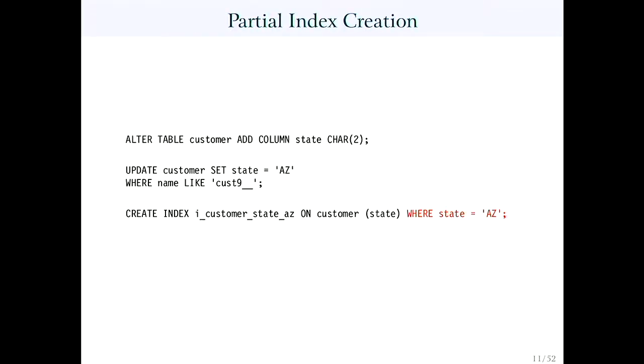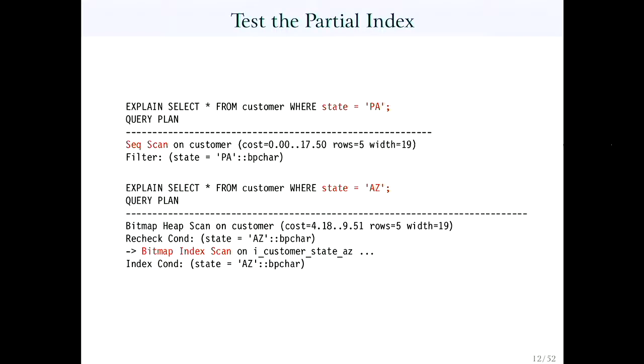So here's an example of another table. I'm going to add a state column to my existing customer table I did over here. I'm going to update and make all of the 900-plus, so from 900 to 1,000, those people are all going to be in Arizona, okay? So I'm just going to put Arizona for 1/10 of my people. And now I'm going to create an expression index. I'm going to say index all of the people in Arizona. Maybe I have some tax law in Arizona. Maybe I live in Arizona, and I'm always looking up people who are local to me. Maybe I have it out for Arizona. I don't know. Whatever. Okay. Now if I say, give me everyone in Pennsylvania, system runs fine.